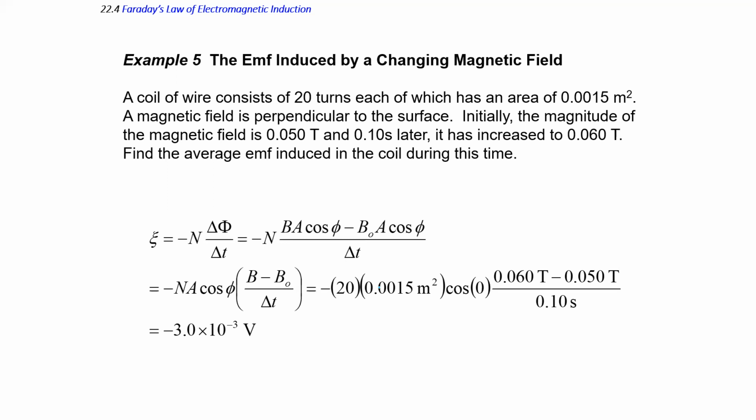And so that's all well and good, but what that generally means is if you're trying to generate EMF of significant size, like let's say I wanted to reproduce the 120 volts coming out of the wall. That means I need either a high magnetic field, or I need a large area coil that can shrink and change. That's really hard to engineer. Or I need tons and tons and tons of coils. That's reasonable. We can just do a lot of wire. Or I need this cosine phi to switch between plus and minus 1 as fast as it can, which means high rotation speeds. And that's what we tend to do: we have a reasonably sized coil with a lot of turns, and we spin it as fast as we can.